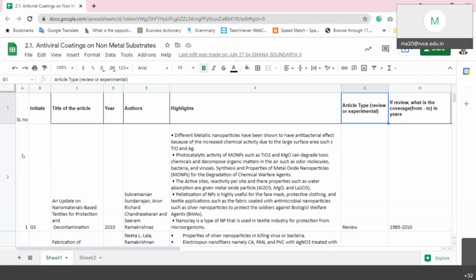Okay, if that is the case, if you still find that that paper is relevant and there is a lot of information, then you will find out how did they arrive at that conclusion. Okay, so you will go to the results and discussion, then you will go to the materials and methods that they have used to arrive at those results. So this is one way of going through the research paper, right?